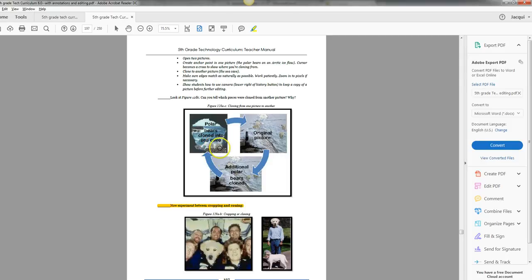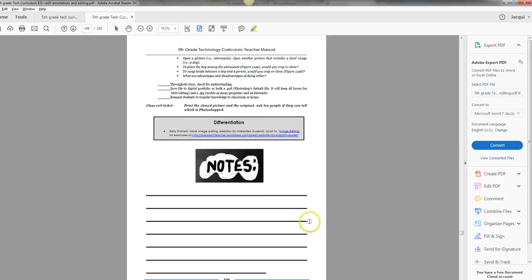They're cloned. So have them clone, they could clone themselves to the astronauts in space. In this case, we cloned the dog there. We cloned the dog head on the man and the man's head on the dog. So they're cloning between things. Have them try both of those. That will take them most of the class to do. If they get done early, have them do one for fun of themselves, clone themselves somewhere in the world.